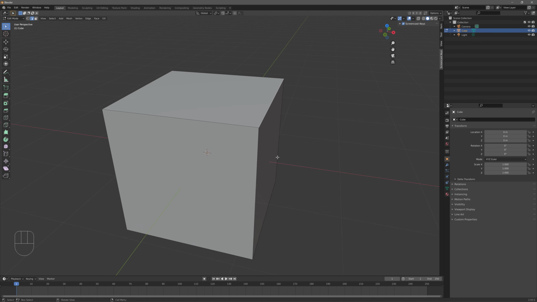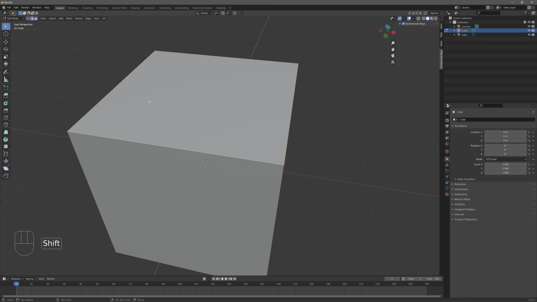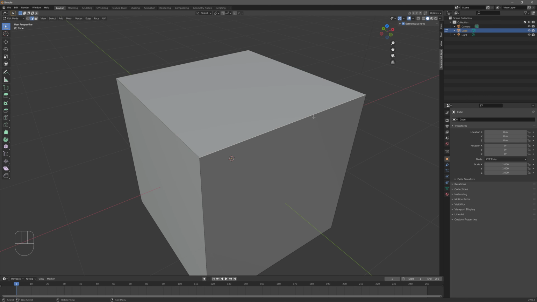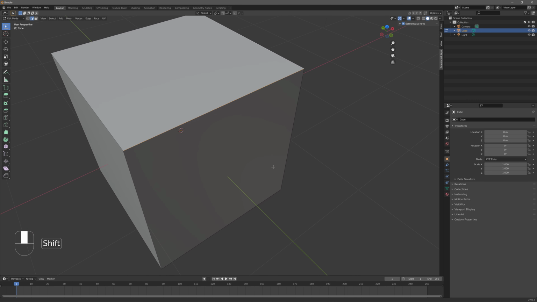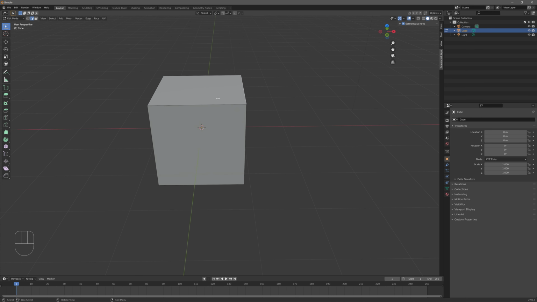Now if you want to select multiple sides, you hold down Shift and then you will click the sides that you require. Just keep hold of Shift and you'll notice that the actual face itself will select. Now that's a general thing that does happen, because if you've selected all of these vertices right here, it will select the entire thing because you'll be working with that side. A no-brainer.